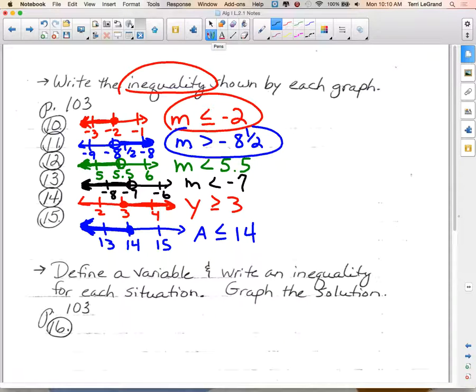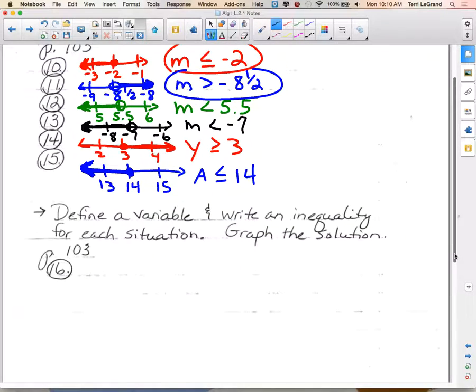Okay, how about number 14? Any challenge there? 15. No. Okay, good. Now remember, you get to pick your own variables. So some people stuck with M, some veered off and said, I want a Y, I want an A, whatever. You get to pick your own. So again, it's going to be really important that you understand which inequality symbol to use, which direction. You can't say, well, that's what I meant. No, we have to make sure we understand right away from the beginning which sign, which symbol should we be using. Anybody have any questions?